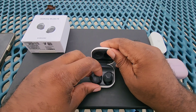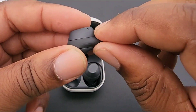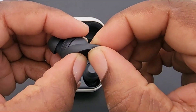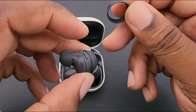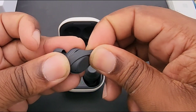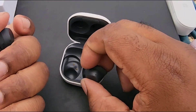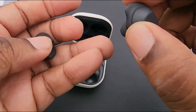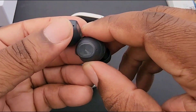Let me take a look at the buds now. They look nice, feel nice. The wings are as I remember them — they come off just as easily as my original Galaxy Buds and my Buds Plus. They have the little spot at the bottom where the tips go over to kind of lock them in place so they don't slide around. That's how you take them off and on, just like that. They're light, but I wouldn't expect them to be much heavier than this — they're just plastic buds after all. The real test will be in how they sound.